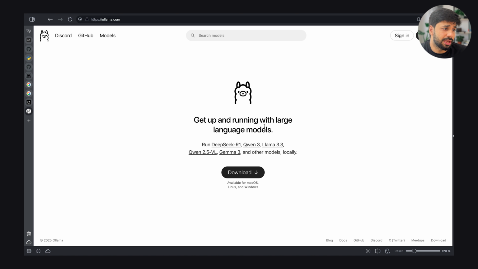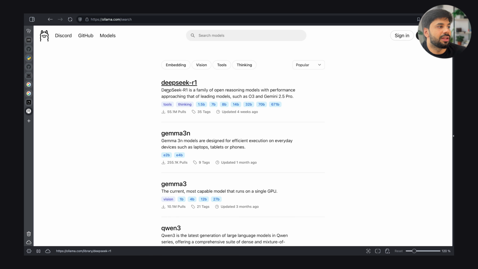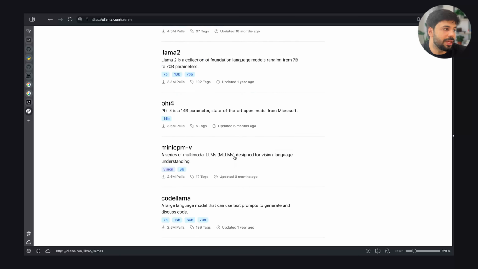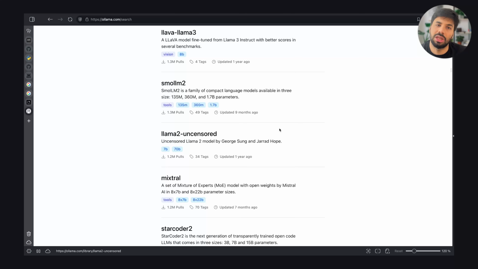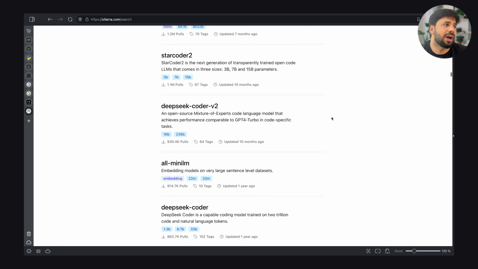But many models like Llama 3.2 are very light and you can surely run them. For this, you have to download it. If you download it, there are multiple operating systems supported: Mac OS, Linux, and Windows. Once you have downloaded it, everyone, you can go here and see the different models. You will see that there are so many different kinds of models, some good for certain use cases. But the major idea is how you can use them.